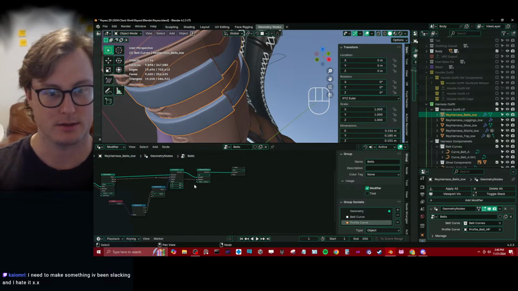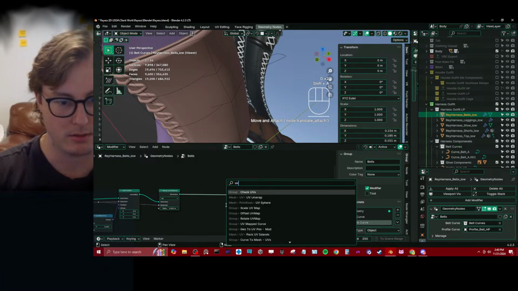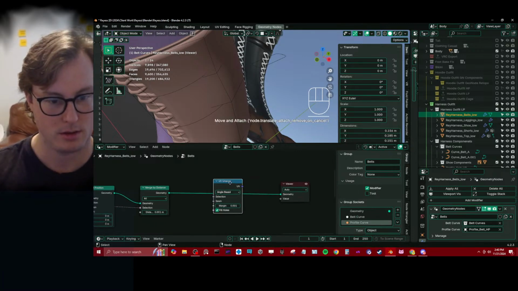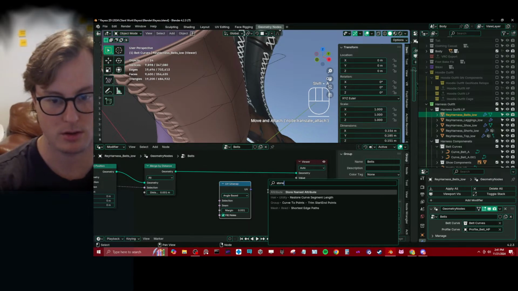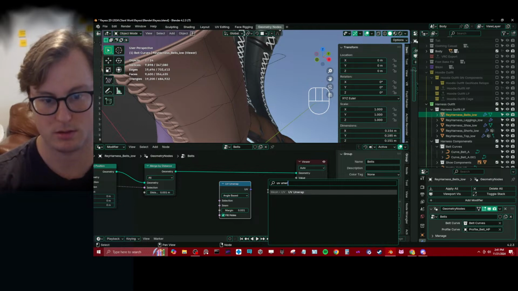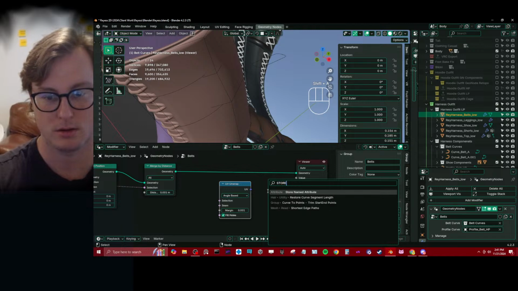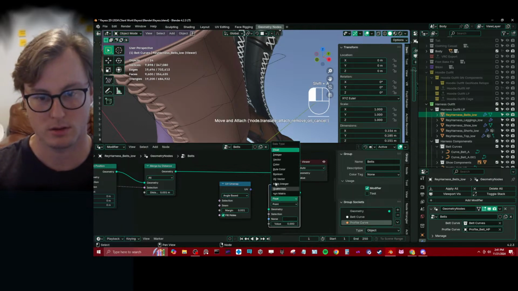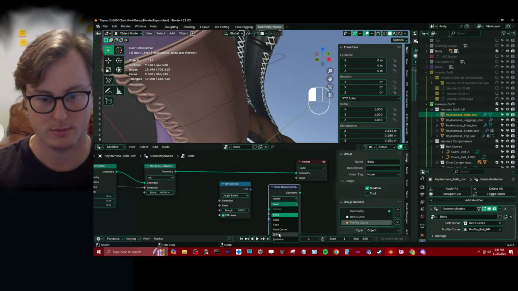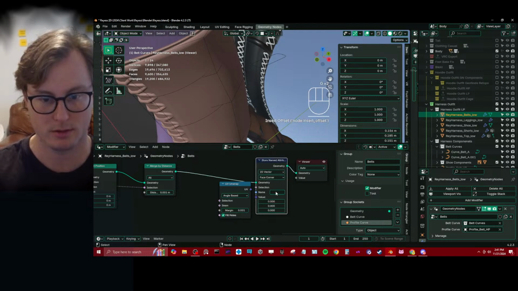That should let us then UV unwrap. So 2D vector.